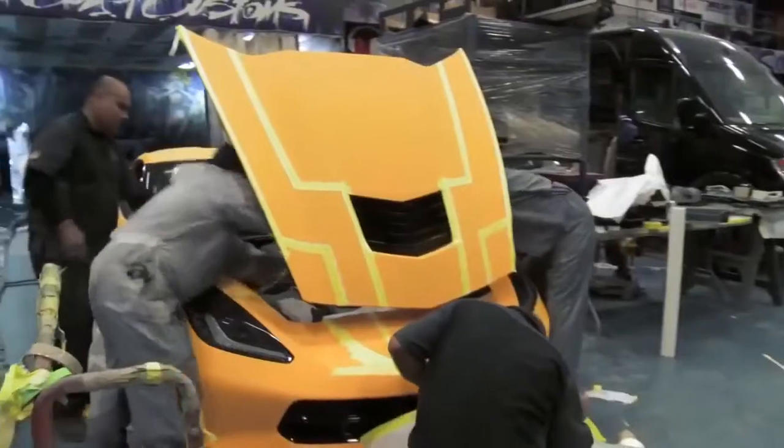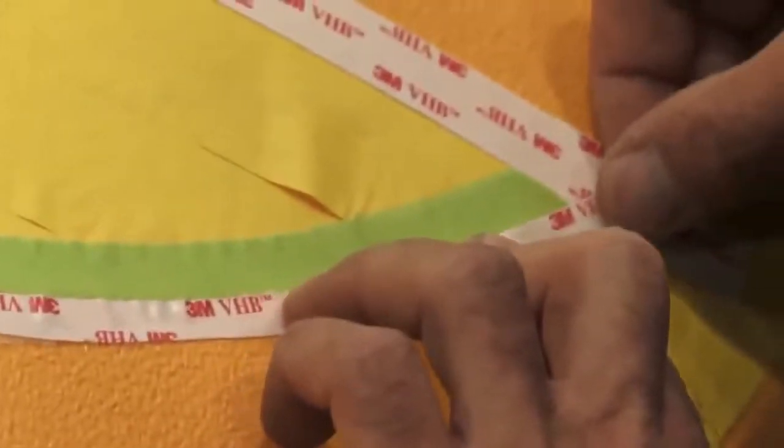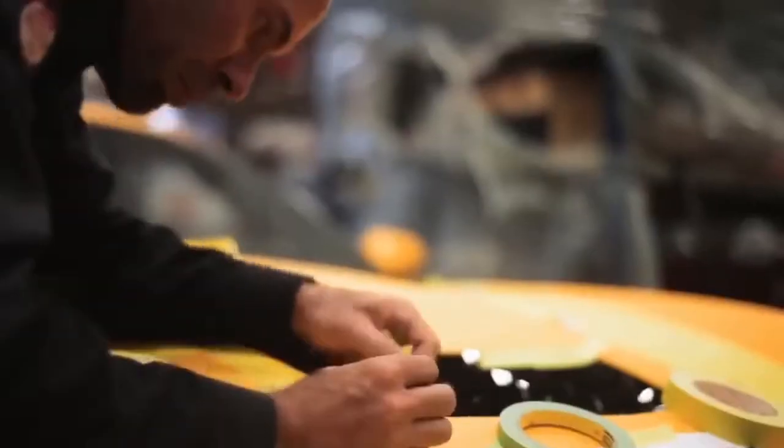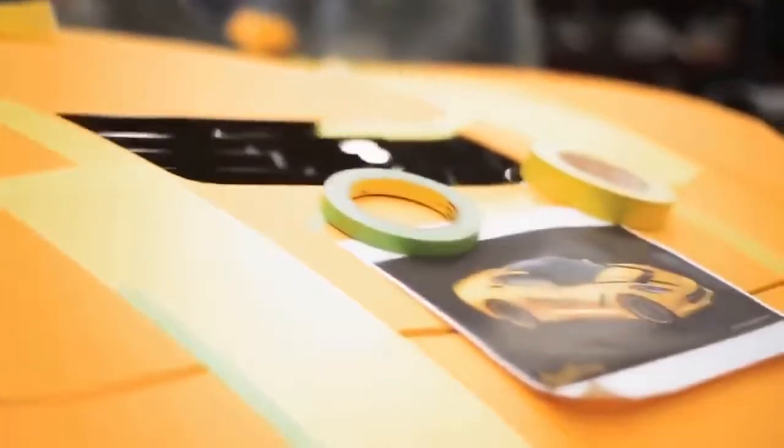The process is pretty tricky when you start taping graphics for Linex. You get a lot of bleed through, you get a lot of problems. Instead of using masking tape, we're gonna lay down a double-sided tape to represent the hard edge. The foam tape actually follows every single imperfection in the Linex. So we do spray a top coat of black Linex on it, and we get a clean edge.